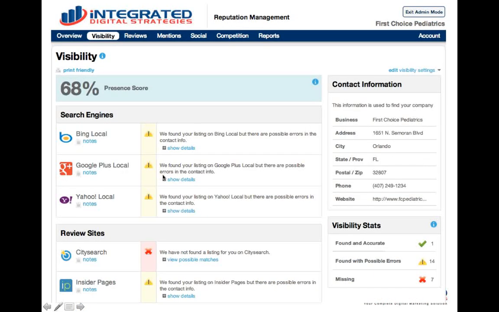You can also see there's a visibility tab here where it will show certain directories and what possibly may need to be fixed. What I want to make sure you understand is that you have a local search dashboard and service that's provided to you. We are actively building and cleaning up those listings for you, so we really encourage you not to change anything here on this reputation console.